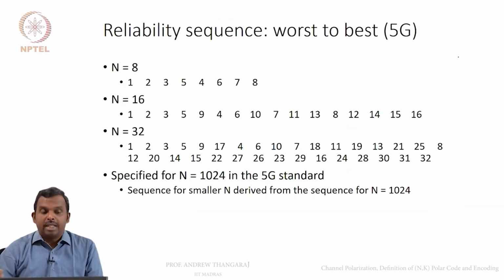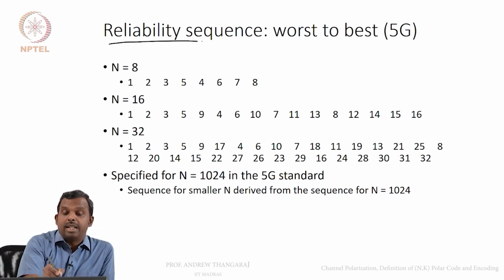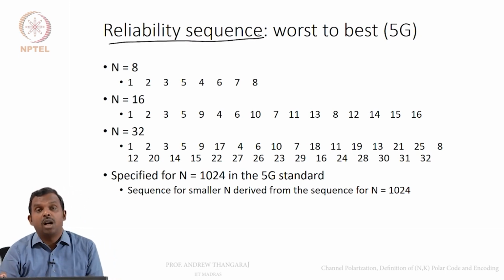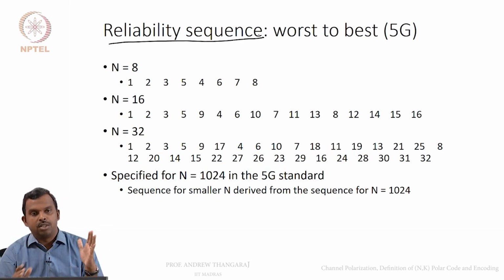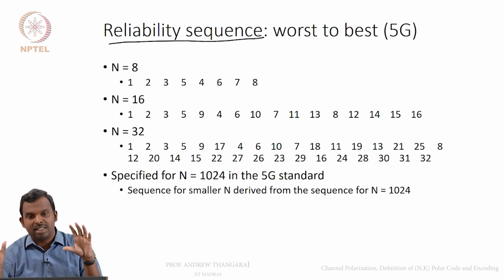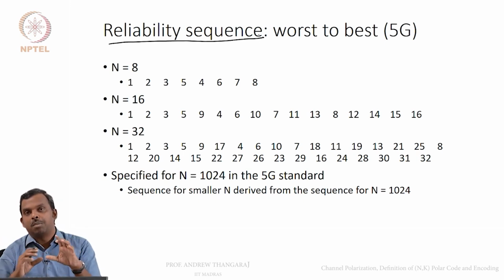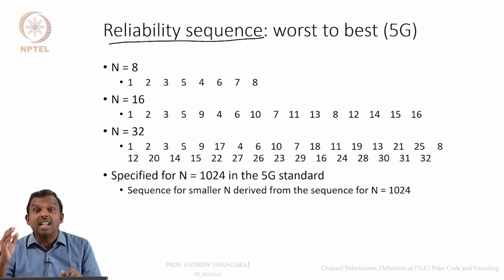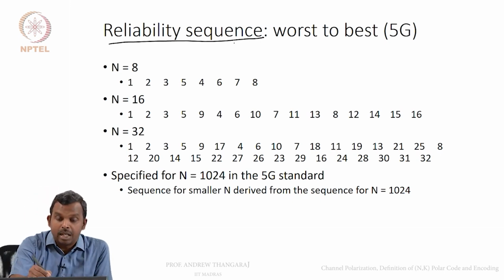Okay. So, now the next important idea is that of a reliability sequence. I mentioned how after polarization, if you take the bits, polarize them and transmit them one after the other on the BPSK AWGN channel, there is a lot of polarization. Some bits become bit channels, and then you can define these clever bit channels which have previous inputs. If you do that, then some channels become very good, some channels become very bad. Now, which channels are good, which channels are bad? That is given by the reliability sequence.